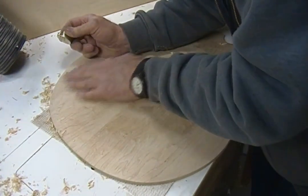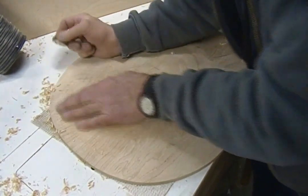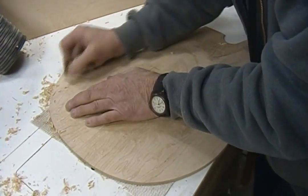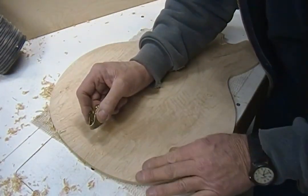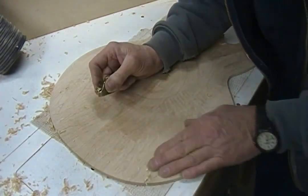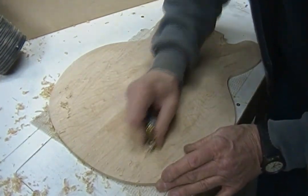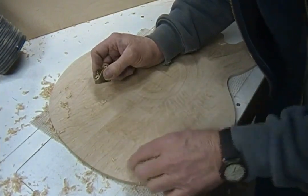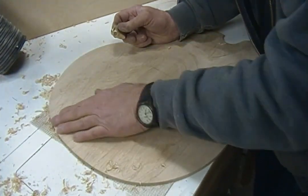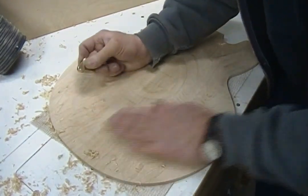Anyway, I'll do this for a while, and then I'll probably get to where I feel like it's pretty close, and then I'll hit it with a random orbital and work that in. Once it gets really smooth with that, then you can really tell if you've got irregularities in the carve. You just go back and touch up and hit spots and keep working it out until you like it. It's still got a little bit of a rise, a hump, whatever you want to call it.